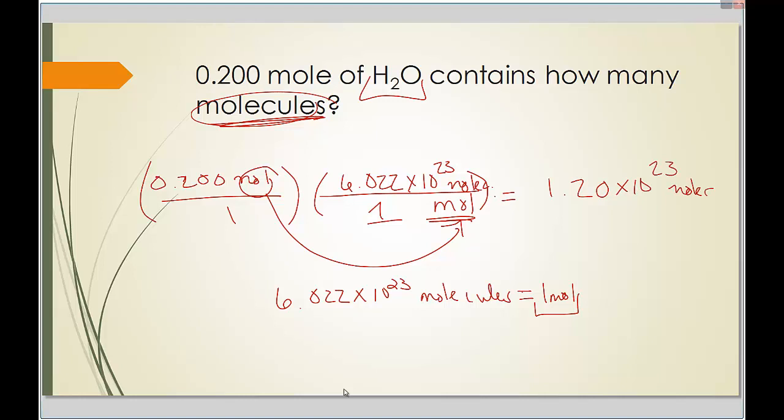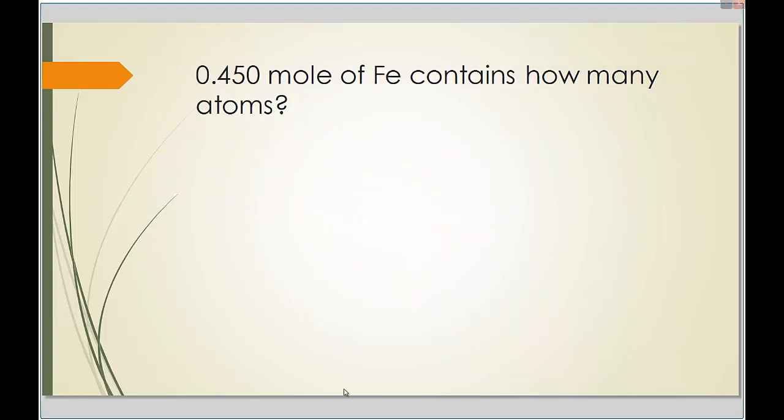Now, if you get something like 1.20 times 10 to the 22nd or 24th, you want to make sure that you are actually putting this into the calculator correctly. Make sure you do EE or EXP when you're putting that into the calculator. A lot of the times it is a second function. So second function EE23. If you do not know how to do that properly, make sure you see your teacher ASAP, because that is crucial. You will get the problems wrong. Alright, so let's try another one.